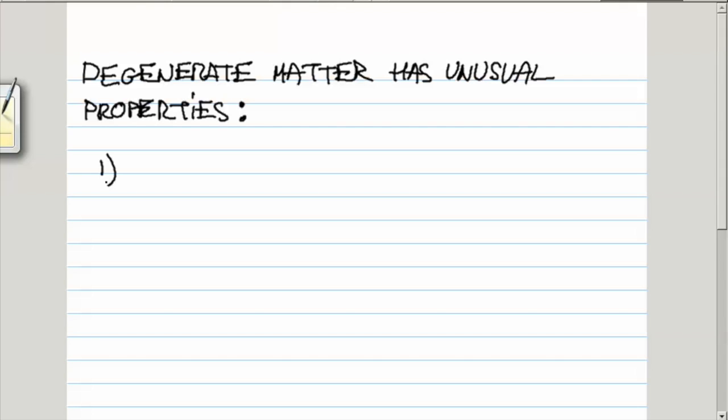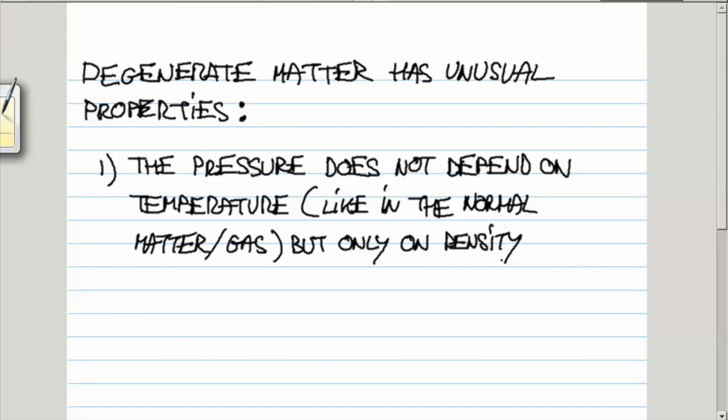After you've driven the car for a while, it warms up because the work done by the force of friction is transformed into heat, and the pressure in the car tires goes up. But with degenerate matter, that's not the case. The pressure does not depend on temperature, but only on density. And it increases with density. And it turns out, our calculation shows, that for instance our fourth-year students can do it, you can show that it increases with density.